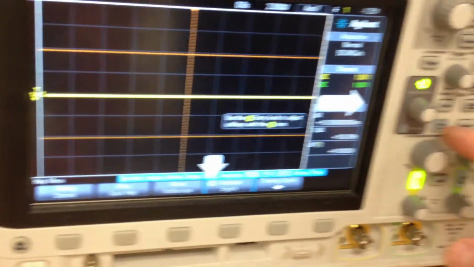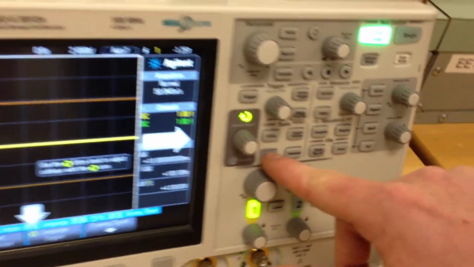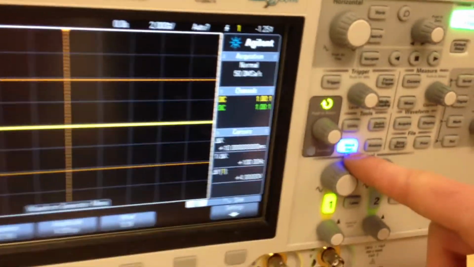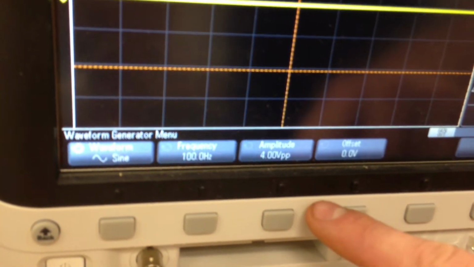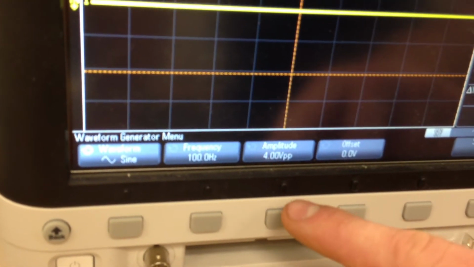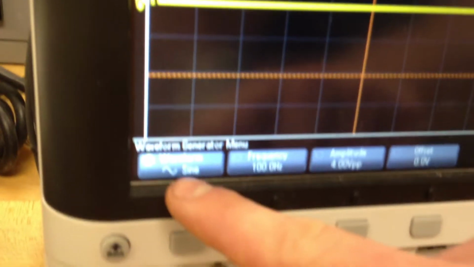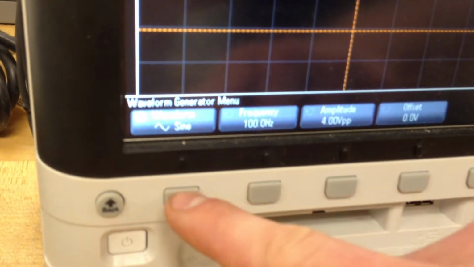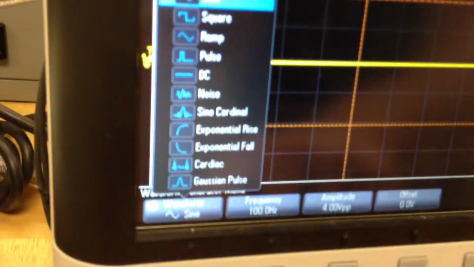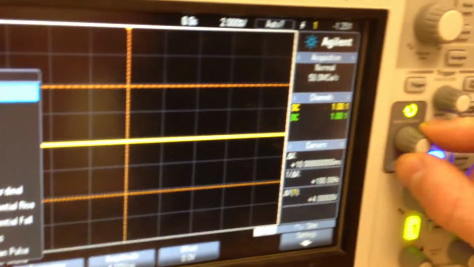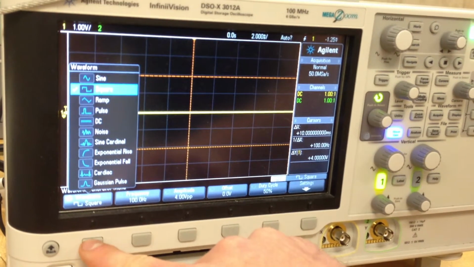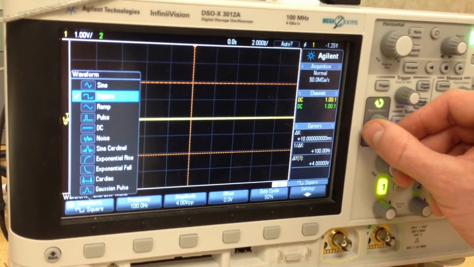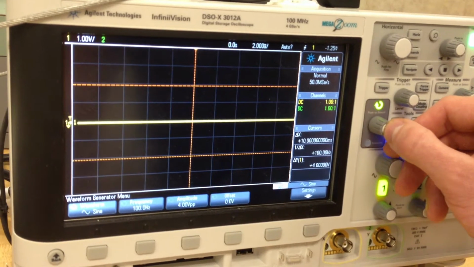So to start off, we're going to click on the wave gen button right here, and then down here we're going to have some options as to what we want the frequency and amplitude to be for the signal. So we want a sine waveform, which is already set up. To change that, you can just push this button and then use this knob over here, but we're going to use a sine waveform, so we're just going to stay with that. So we just click that to make sure.